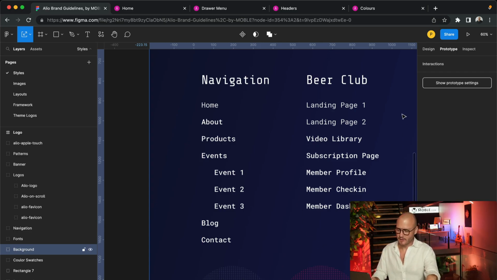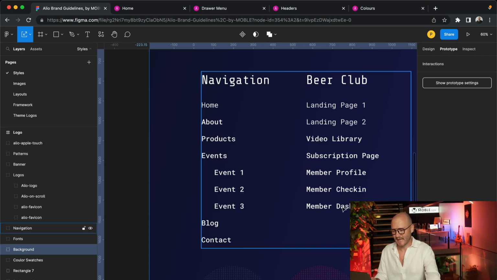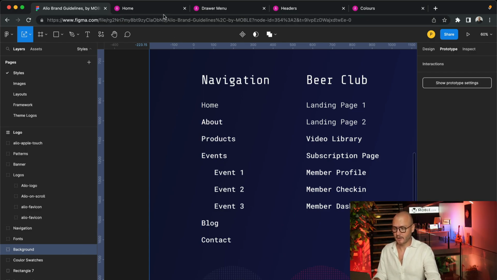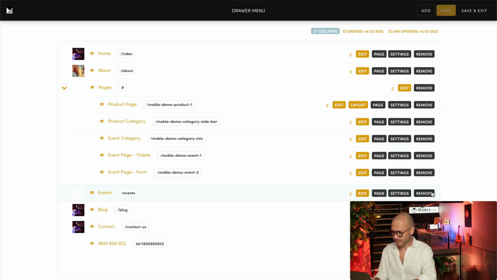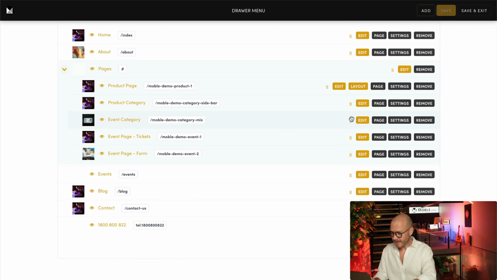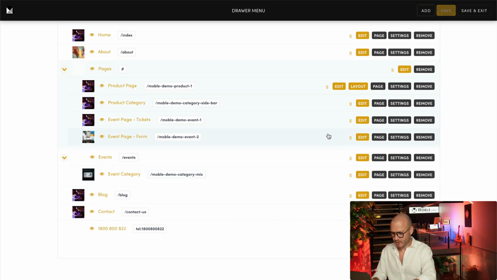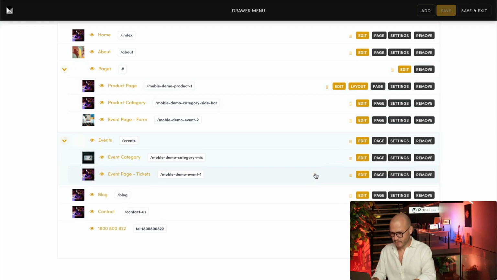There's a special menu over here, we call it the member draw menu, which I'll show you towards the end of this episode. So I'm just going to build home, about, products, and then a subcategory with blog and contact. So in this case, I might just remove this whole bunch of pages. Okay, I don't need those, just remove them in one hit. And now with these events, I could decide to just drop them into position, okay, like so.